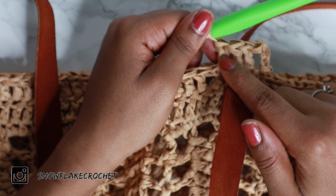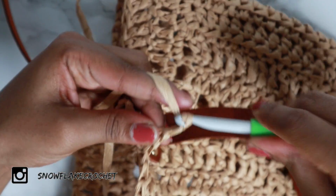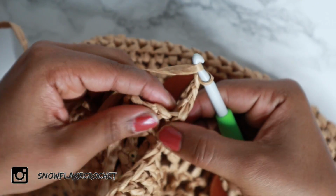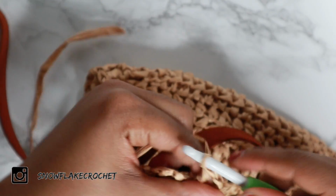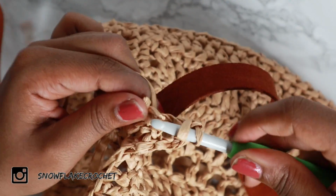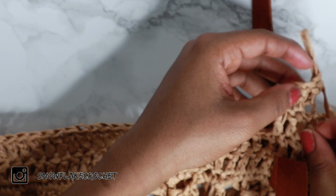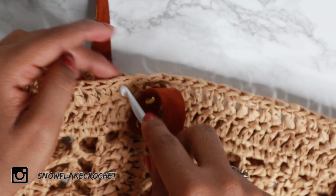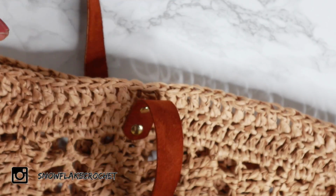So I'll do 4, and then all you do is just keep turning, doing the same thing, chaining 3, and then double crocheting in each of the double crochet stitches. And you'll just keep doing that until it reaches the length that you desire. Once it's reached that length, you'll be able to go around and over to the other side, and then you'll be able to slip stitch it onto these stitches that match the opposite end.